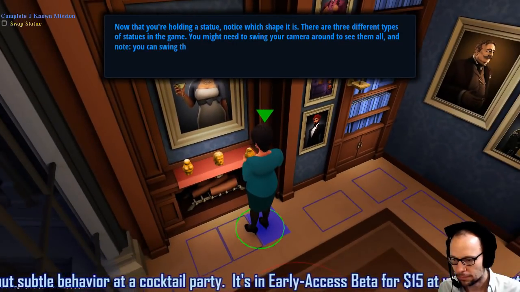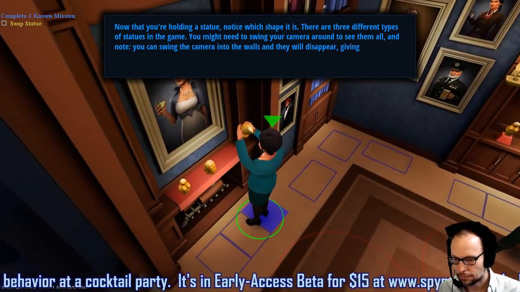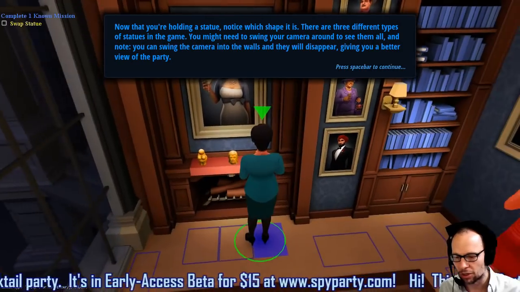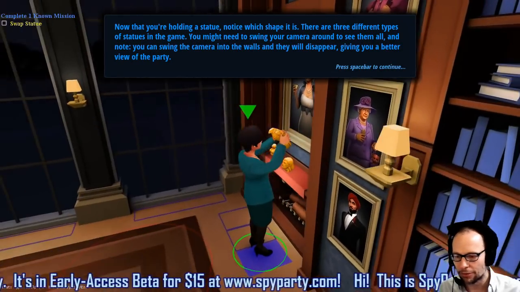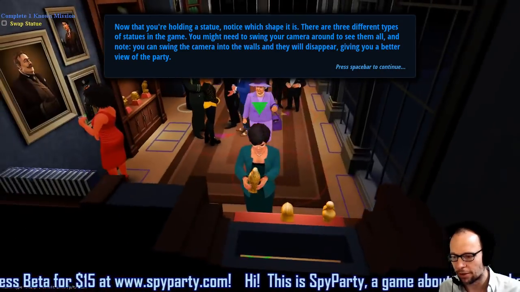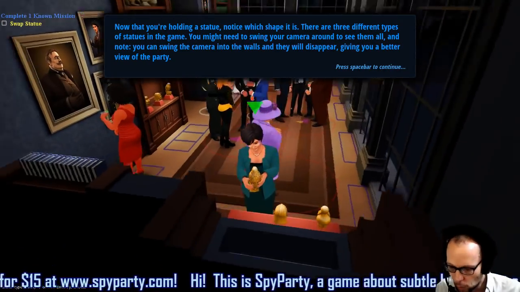And note, you can swing the camera into the walls and they will disappear, giving you a better view of the party. I hope people notice that last part, because everybody you watch playtest this game will swing the camera like this and go to here. Because you're supposed to not be able to go through a wall, whereas we have this entire thing that allows you to go through walls. So hopefully people see it.